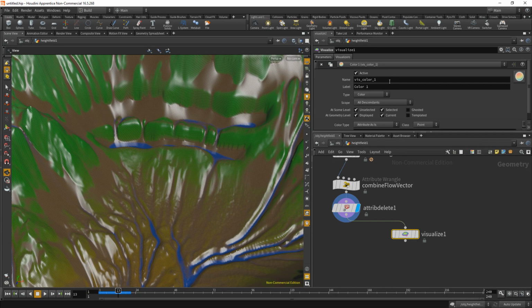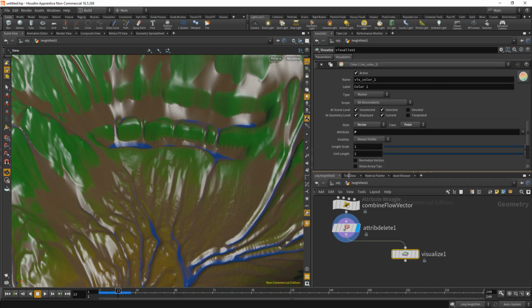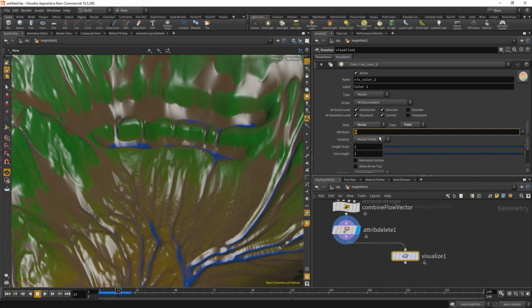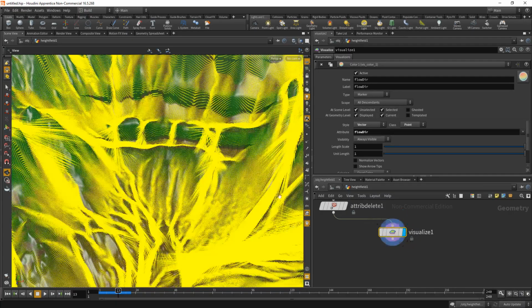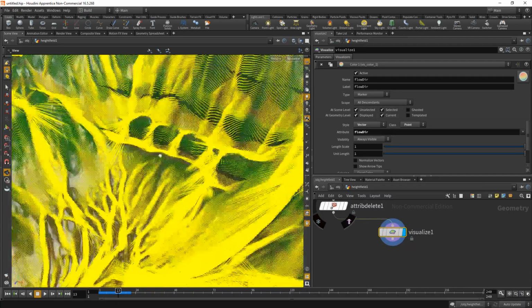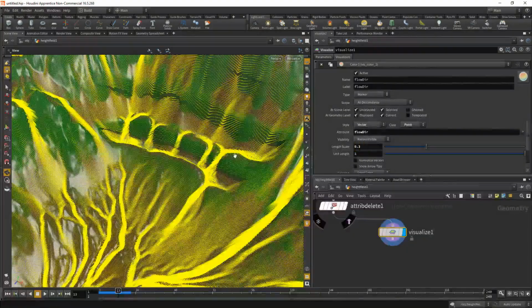And I'm going to add a marker. It's going to be a vector. And it's going to be flow_dir. I'm just going to copy paste that here as well. And there we go. Okay, so now it's a bit much. So let's increase the scale a little bit.